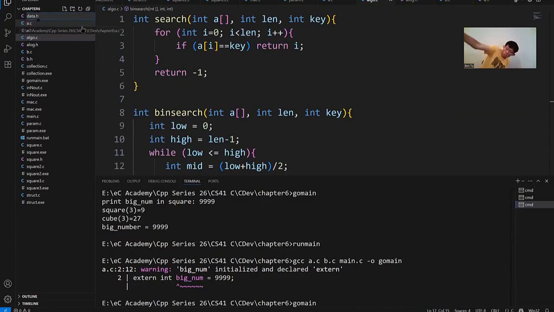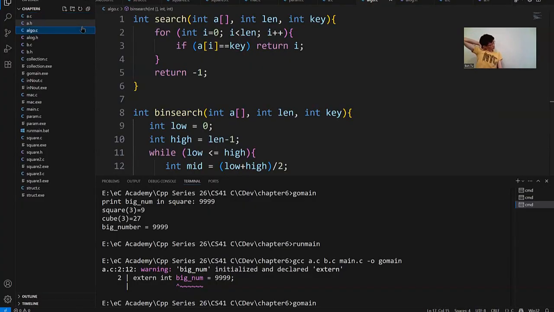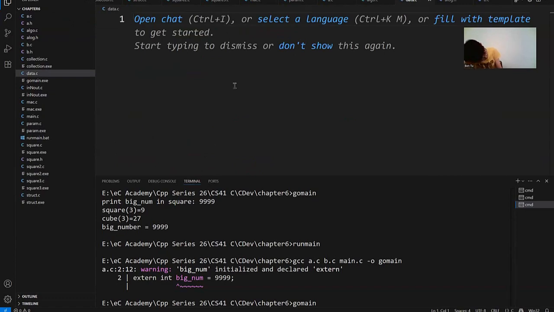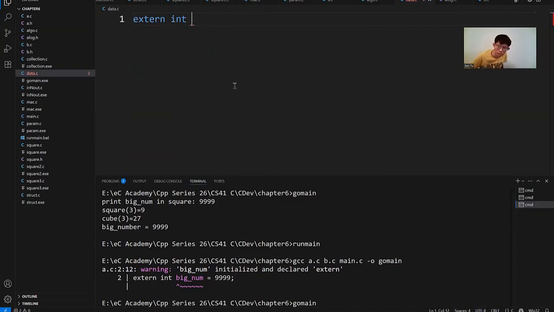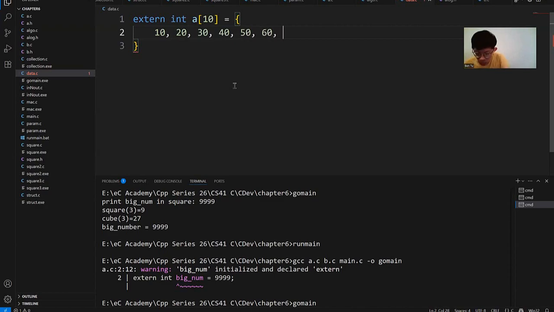Now let's have another module called data.c. Let's call it data.h, or rather data.c. In this data.c, let me have an external integer array, an array of 10.